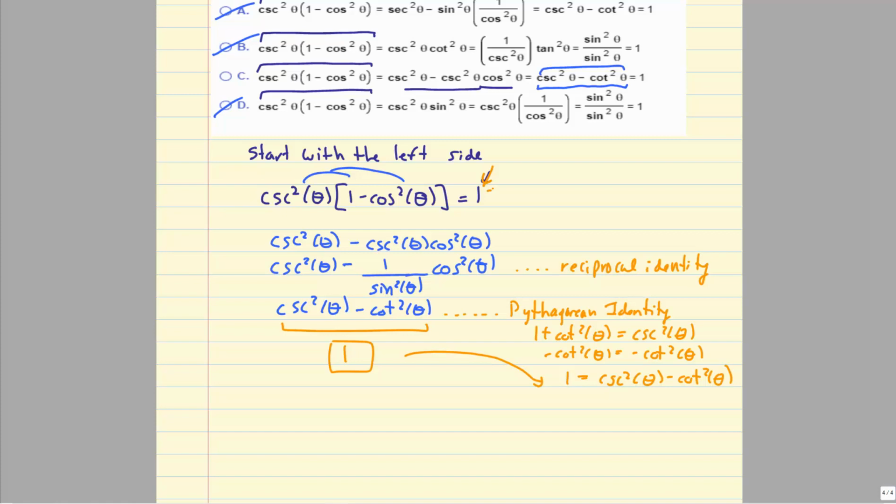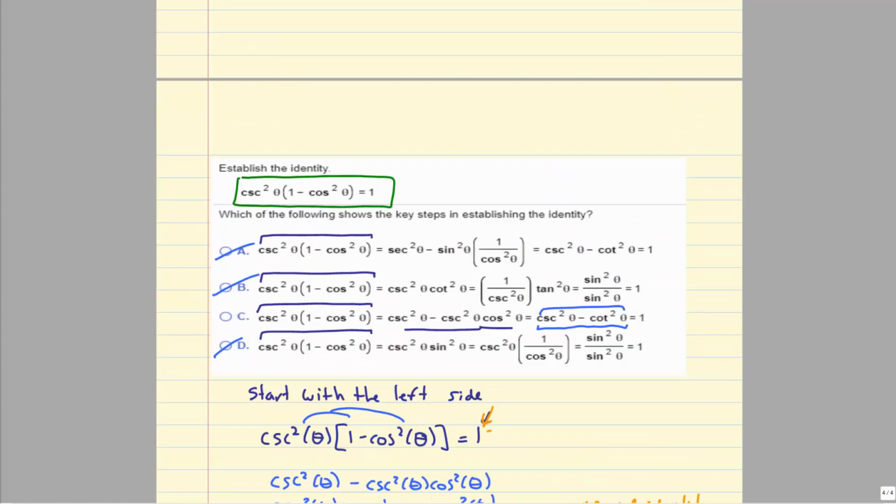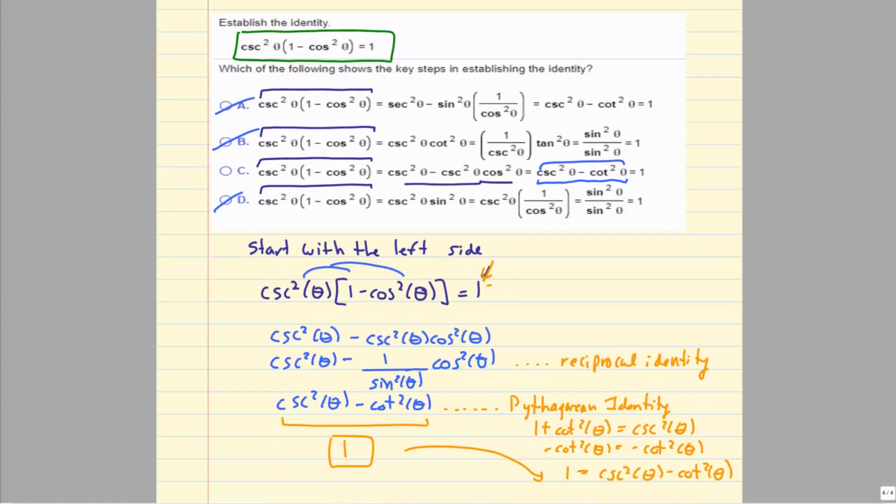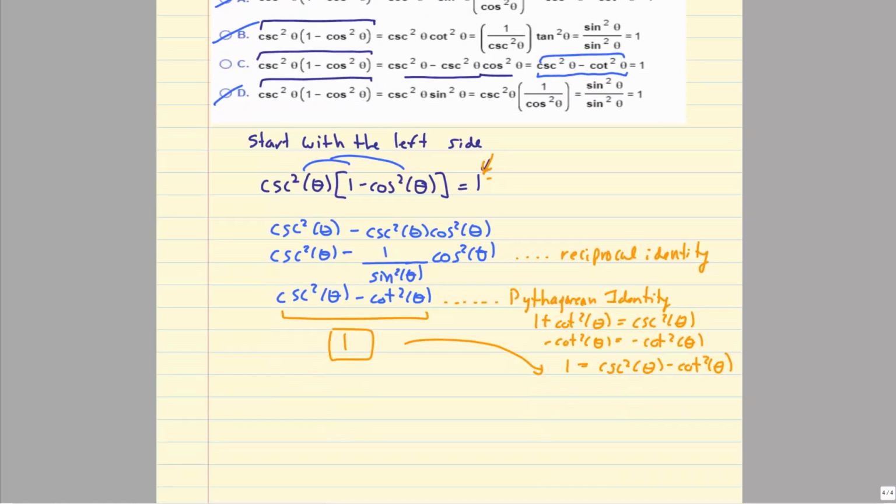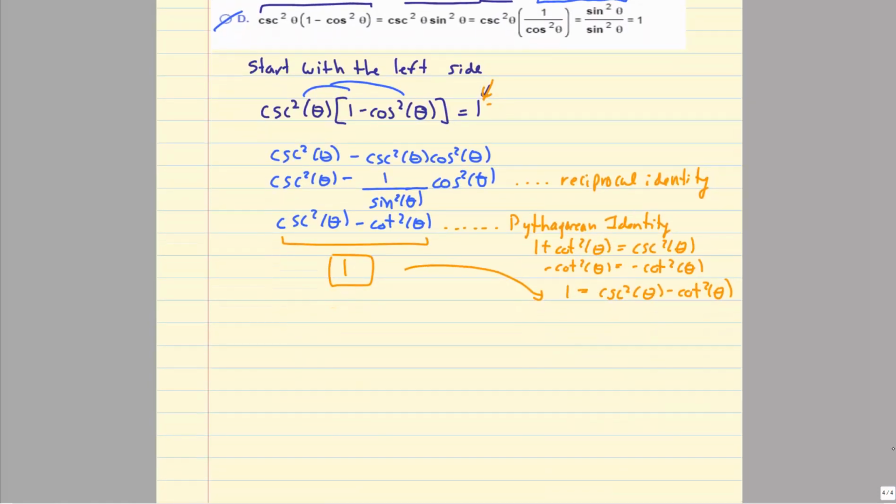Now again, my math lab gives you a bit of a start on this. It gives you an idea of where to go, and you have to pick through the steps to see which one works. But on the exam, you will just be given the original identity, and you can choose how to work it. You don't have to follow the prescribed method that my math lab is doing. You could create a different way to solve this problem. For instance, you might be able to rewrite this in terms of sine and cosine right off the bat and get started from there to establish this identity.